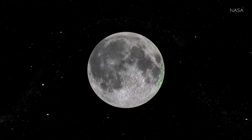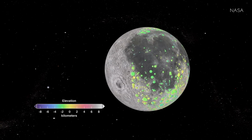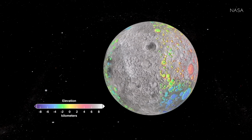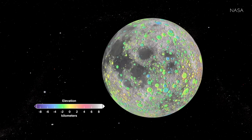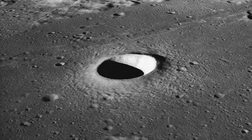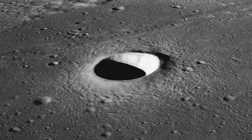Unlike the Earth, the terrain on the moon is not dominated by plate tectonics processes. It is solely a function of where things have impacted and the volcanic events that have filled those areas. In any event, completely smooth, flat areas on the moon are rare. They occur in the Maria, but the Maria are fairly old, so they have been broken by numerous craters as well. The slopes in the Maria are around 4 to 5 degrees on average, so it's not very, very steep terrain, although as you can see the crater in the center of this picture, if you get close to a young crater, the terrain gets quite a bit steeper.